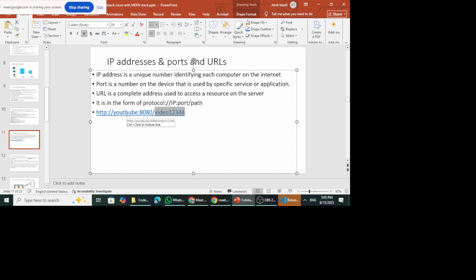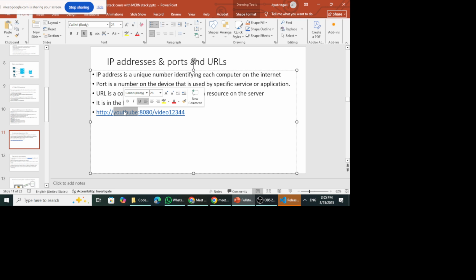So what is the difference between the IP address and the port number? The IP address helps us to identify a computer or a server on the internet. But once we get to that server, there are so many applications running on it.